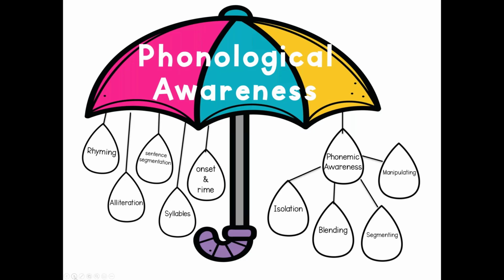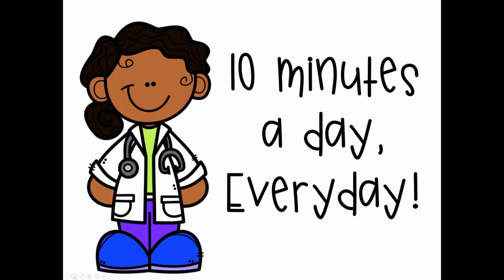So making sure that we are doing these lessons each and every day with our kids, that we start from the simple skills and build, and that we hit on a variety of all of these under that umbrella each and every day in our lesson. So we covered a lot in a 10-minute lesson, but a little bit of time makes a huge impact because we are covering so much. So like I said, 10 minutes a day, every day.